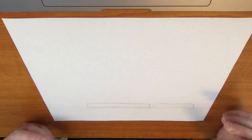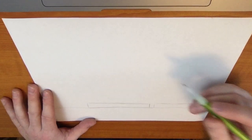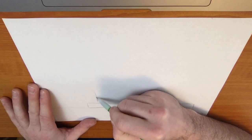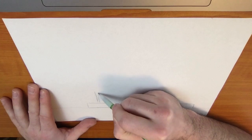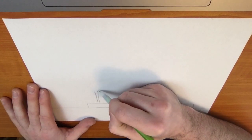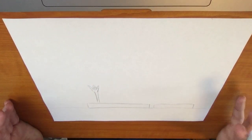Okay, my first plant, we're going to add some corn. And you do not have to put exactly what I'm putting. In fact, I want you to get as creative as you can. Think of all the different things you could plant in a garden. But I'm going to start with some corn. Corn, usually at the end of the season, is nice and tall. My dad used to take me out to the field that he did research on, and we could pick a few ears of corn and take them home. All right, now I've got my corn.